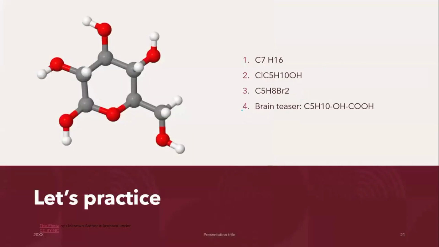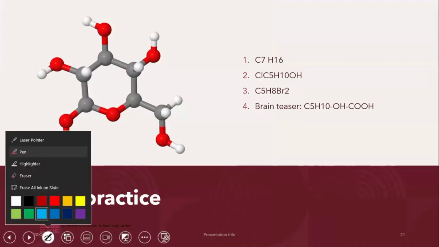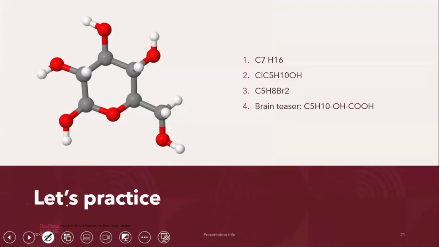We have a molecular formula in front of us. Top one, C7H16. Let's see how many isomers we can draw. If you want to go ahead, please attempt it yourself as well. See how many isomers you can draw. If you think that I've missed an isomer, let me know in the chat, or if you want to draw an isomer and share it with me, please go ahead and send it in the WhatsApp group.